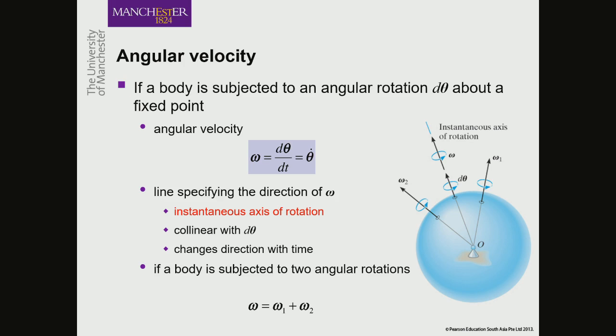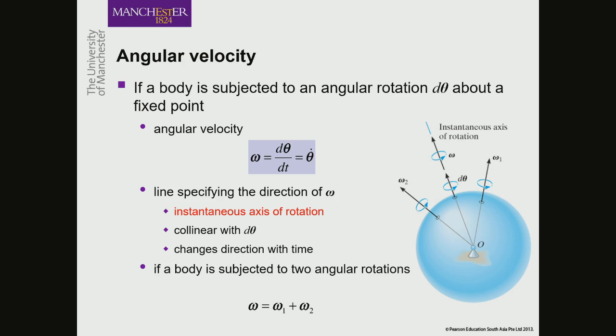Once you identify the position, the next step in kinematics analysis is, as you know, velocity, right? But obviously this time we are talking about rotational velocity or angular velocity, which we normally show with omega. So omega is simply the time derivative of d theta, which is angular rotation. As you know, we use different notations, so theta dot, one dot only, gives us the angular velocity. So please don't get confused if you see omega or theta dot.